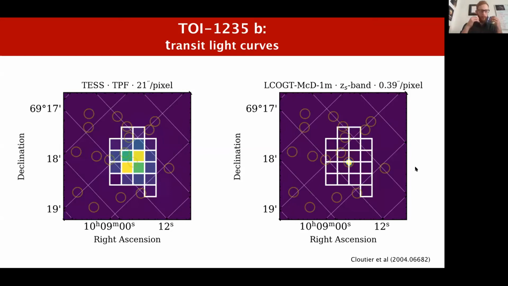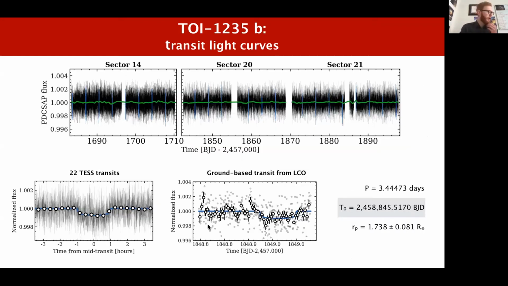The reason we do this with ground-based observations is because those pixels are much smaller, right? In the image on the right, you can see the individual source, and that's because the individual pixels here are about 0.4 arcseconds per pixel, compared to TESS's really big 21 arcsecond pixels. So you actually observe the star. It's this bright source here in the middle, taken from the ground with the Las Cumbres Observatory Global Telescope Network, one of the 1-meter McDonald telescopes. And here is that ground-based light curve in this bottom panel.